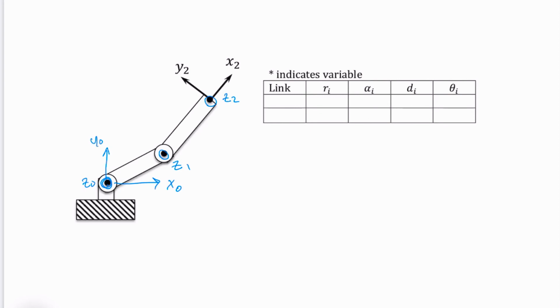So now I'm going to be in my loop from i equals 1 to n minus 1. So I've got 2, so I've only got one step in this loop. So first we've got to locate the origin where the common normal to Zi and Zi minus 1 intersects Zi. So if we look at this from the side, if I've got my links here, this is going to be my Z0, and right here is my Z1, and my Z2.